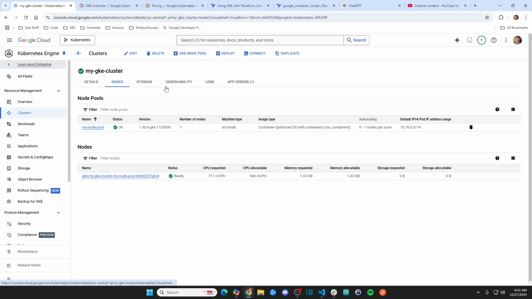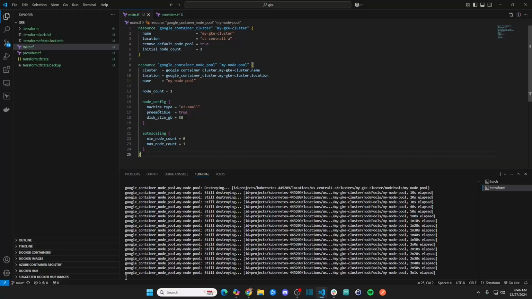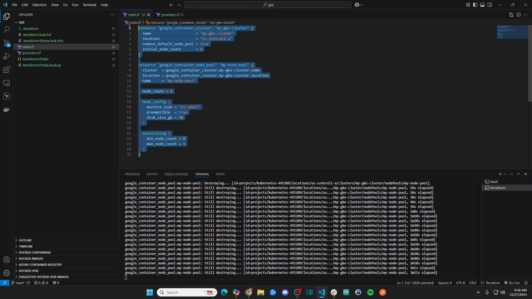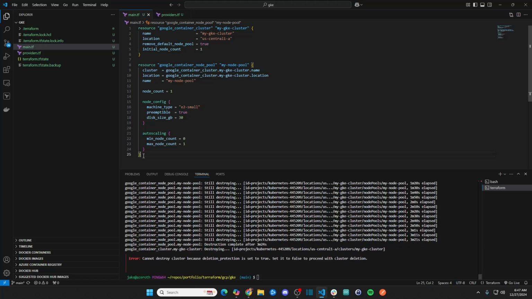Alright, this looks good. One issue I have is when I try to do a Terraform destroy, it says that deletion protection is on, but I can't find deletion protection anywhere. Given the preemptible nature and machine type of this custom container node pool, I'm thinking I'm going to go ahead and leave this code as the default that I use whenever I provision a cluster for doing Kubernetes work. If you have any recommendations, let me know, but if not, I think that's what I'm going to go do.